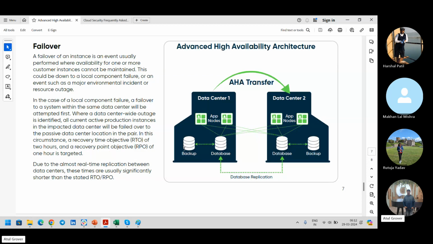This is called transfer. That is, ServiceNow says that I have 31 data centers. For every data center, I have a supporting data center as well, and every data center has its own backup as well. So to make sure that we are not losing any data, ServiceNow says we are replicating every piece of data, transferring your data in this manner every time, quickly. And what is failover?